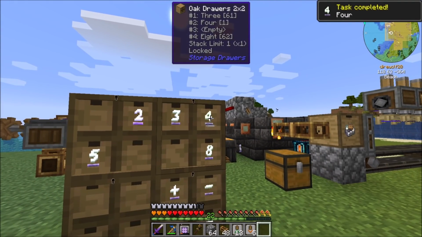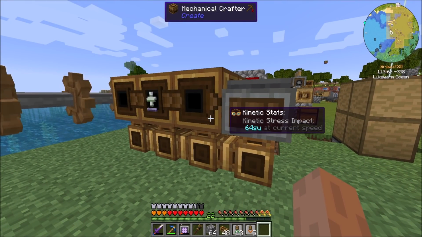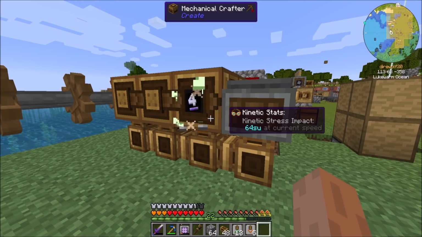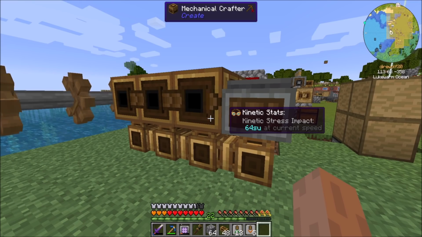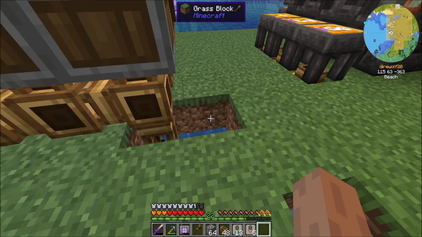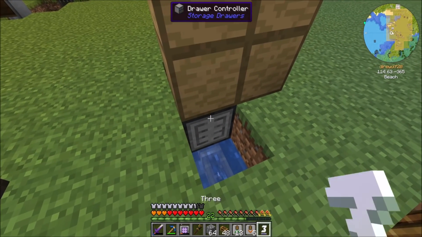One, 2, 3, 4. Boom. So now we should be in pretty good shape. Sweet. All right. I'd like to shut this whole system off for a sec. What would be the best way to do that without spilling items? That's a really good question.